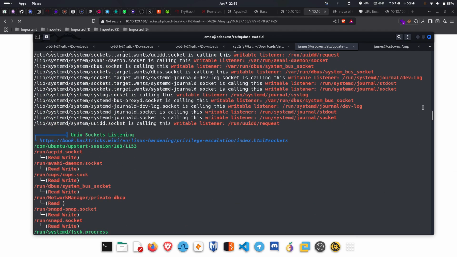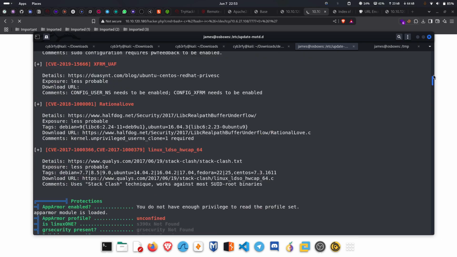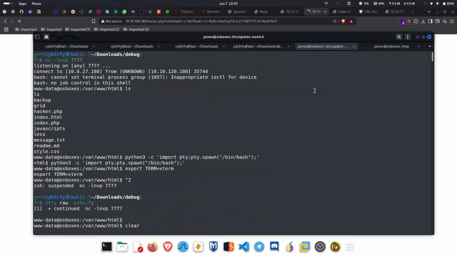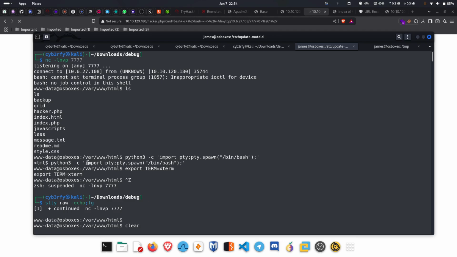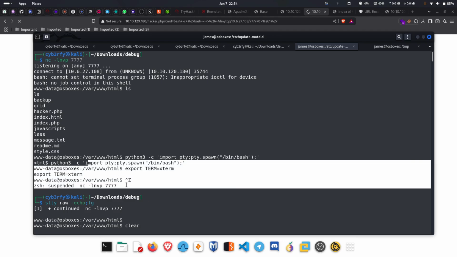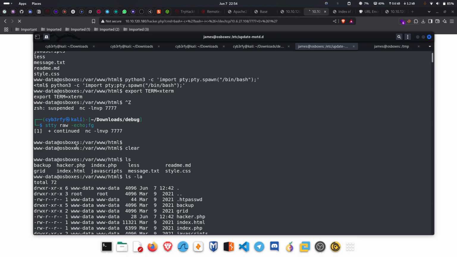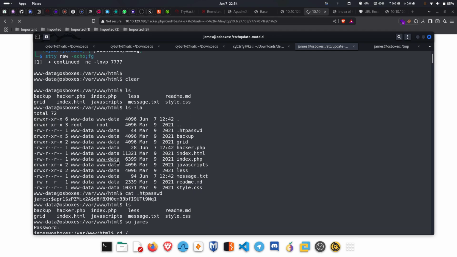This was the first time I have studied it. Okay, but no problem. I used netcat as a listener here, and I got the shell. Then I upgraded the permissions of my shell, and here I got a perfect shell.